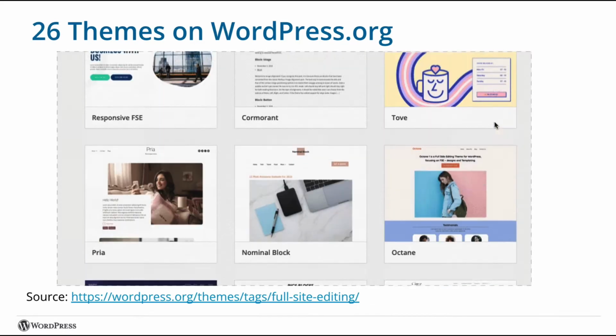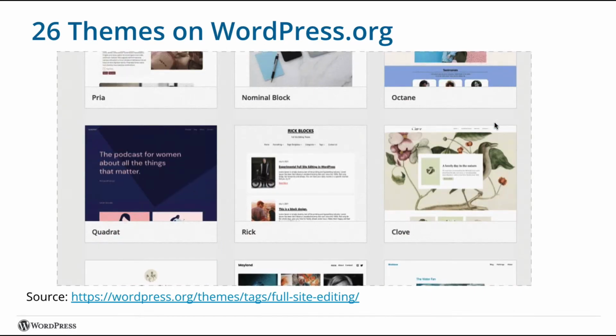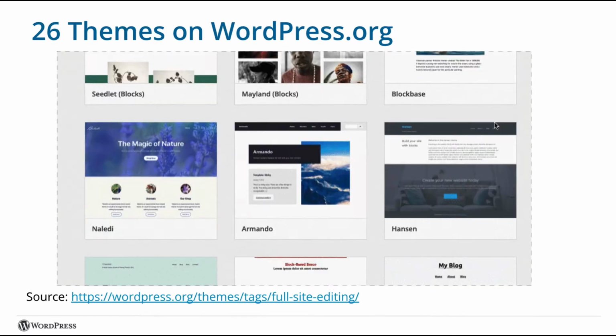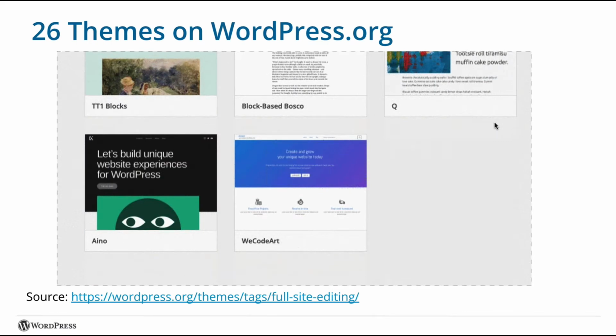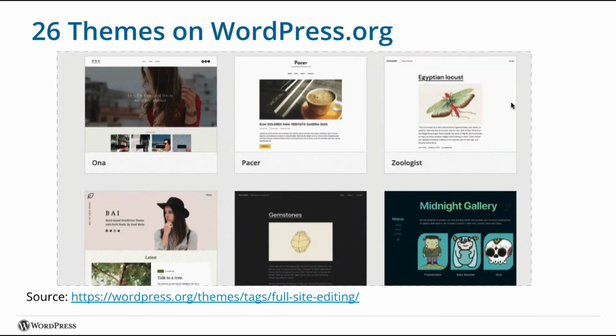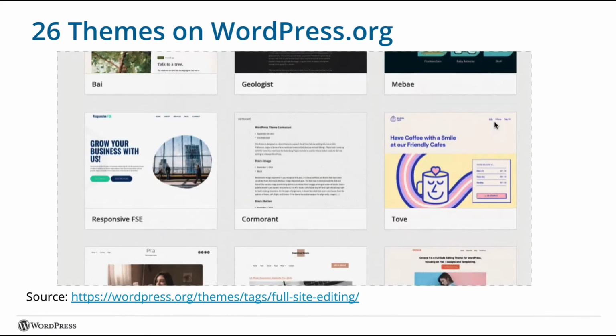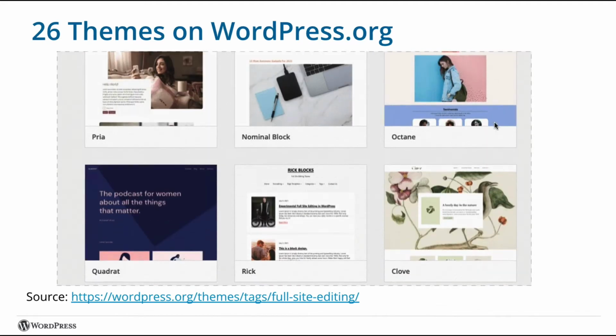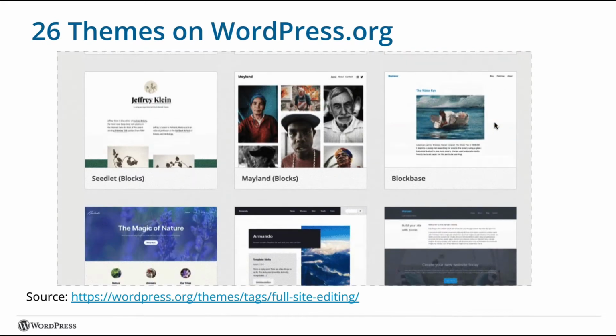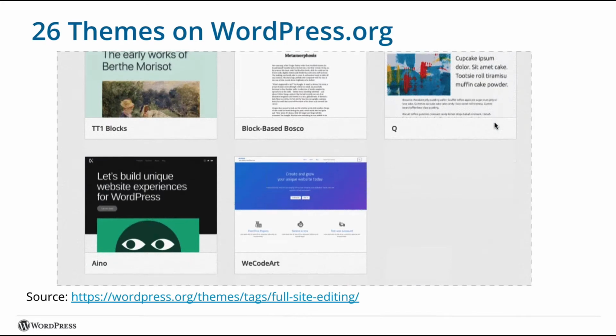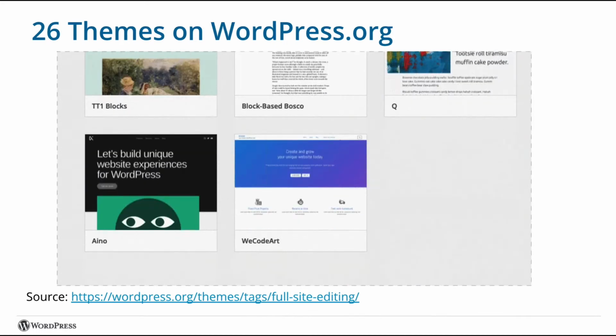Themes can approach full site editing in four different ways. One is they stay classic and do what they did before, but they use the theme.json file to configure the block editor, even for posts or pages.